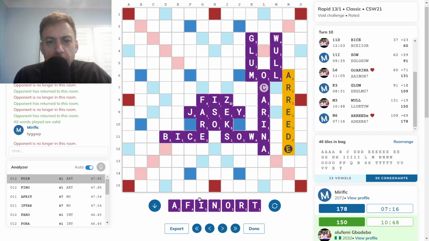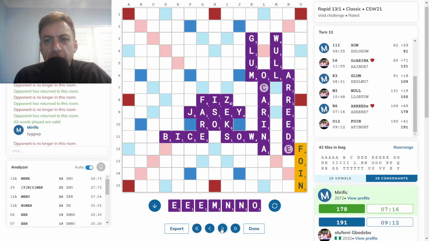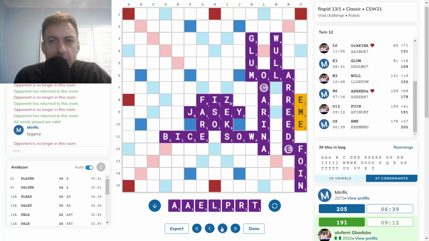Now, opponent needed an L for inflator, but none available. He played Foyne for a huge 41. And then Mean for 26 was best here at 12A. Okay, I did look at that earlier, but I thought it just gave an easy score for opponent onto the triple. So I went with Eam, and then opponent's got a good rack again there, but not quite a bingo.